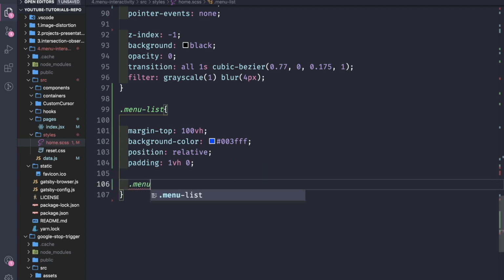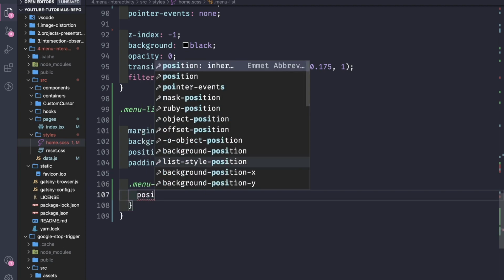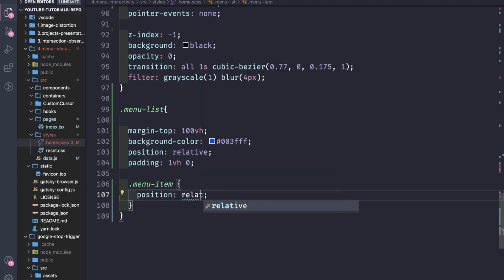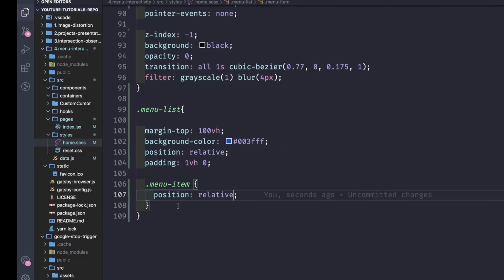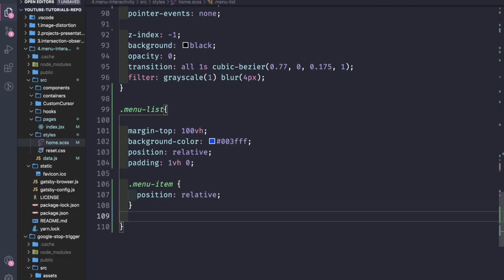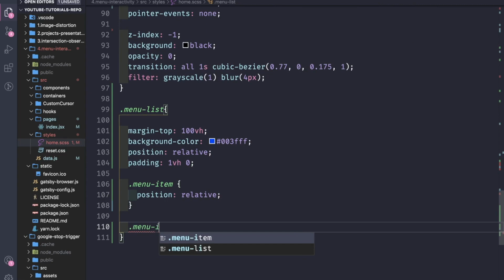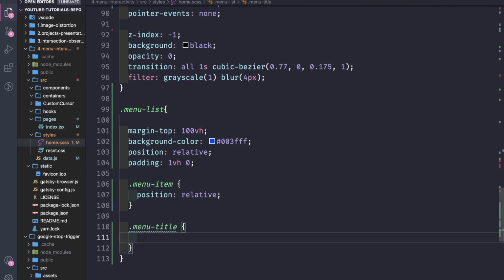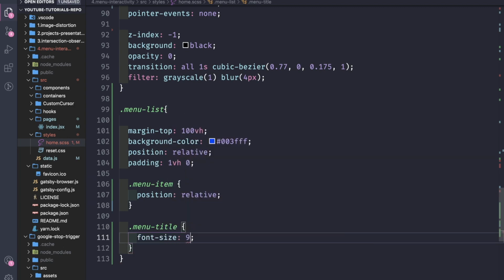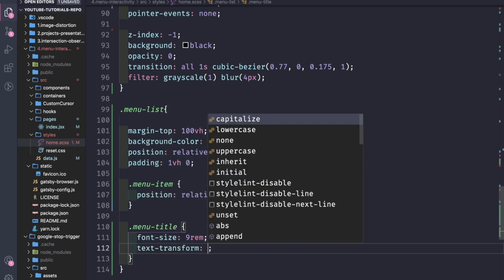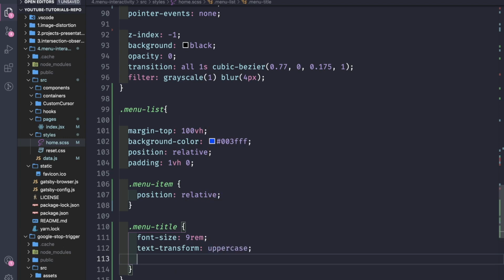For the menu item, we'll give it a position relative for later. See how we have this blue already. And for the menu title, we'll give it to be quite big, so font size 9 rems, a text transform to be uppercase.